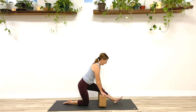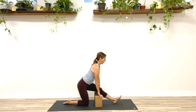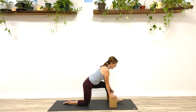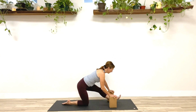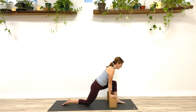Again, long spine. I'm kind of bringing my blocks back with me around the knee area. Long spine, heart coming down toward leg, foot flexed. And then just floss that a little bit, just floating forward, taking hips back. Nice and easy. Notice what you notice.